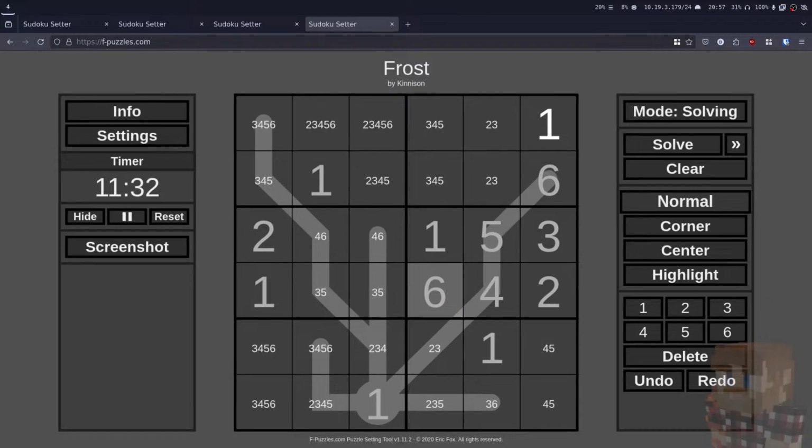Hidden single 6, row 6, column 5. Yep, there's no 6's in any of those cells, so that's a 6. Pointing cells in column 5, rows 1 and 2. Remove 3 from those rows 1 and 2. That's correct.